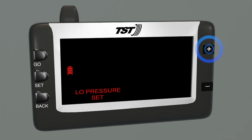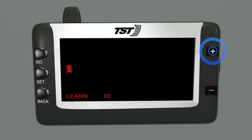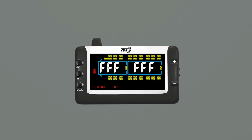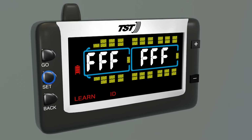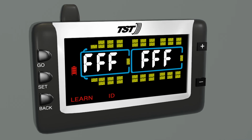Press and release plus 5 times to scroll through the parameters until Learn ID appears. Press and release set, and the first tire on the display will blink. Press plus to move to the desired tire position. Press and release set again, and FFF will blink.